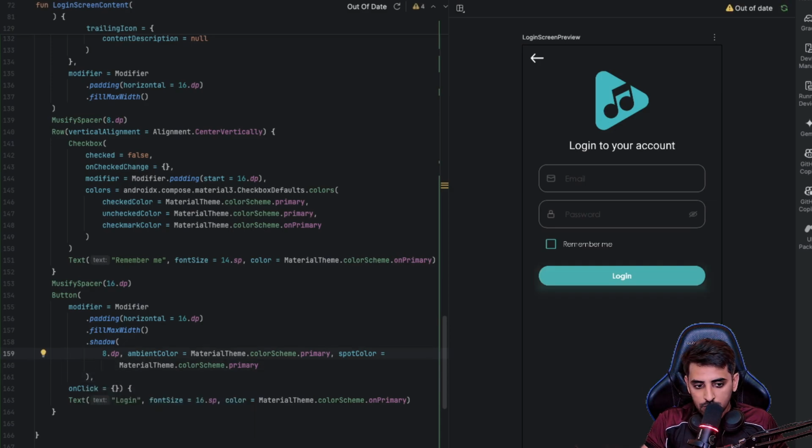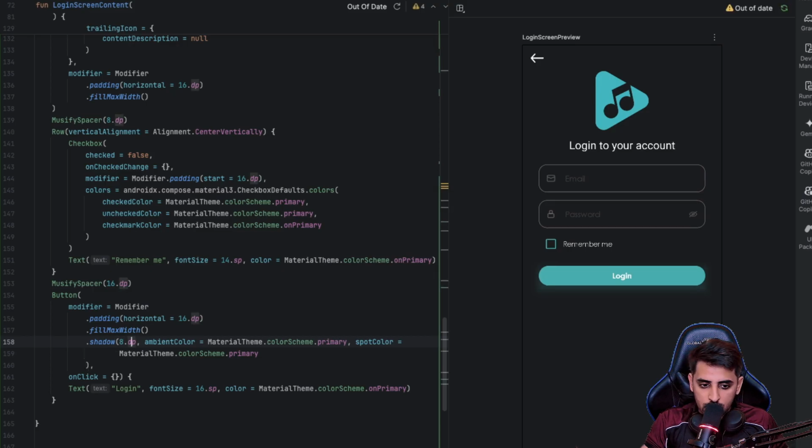So basically, you can see we have this elevation of the button.